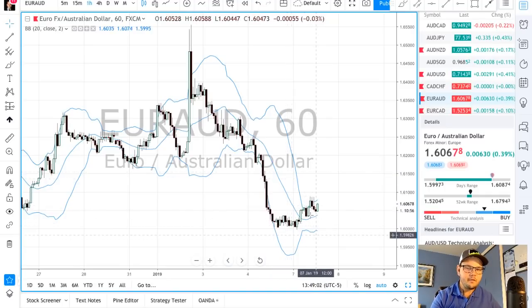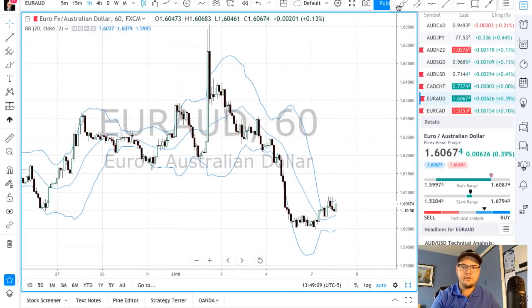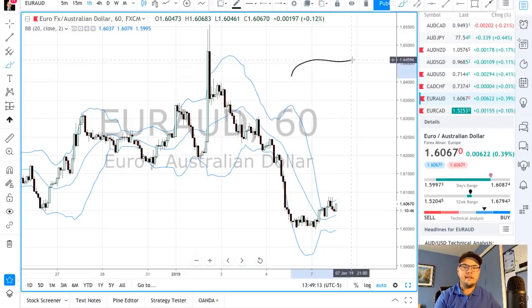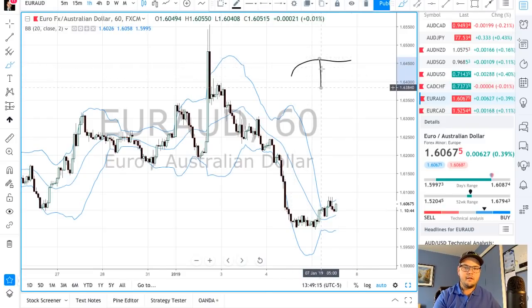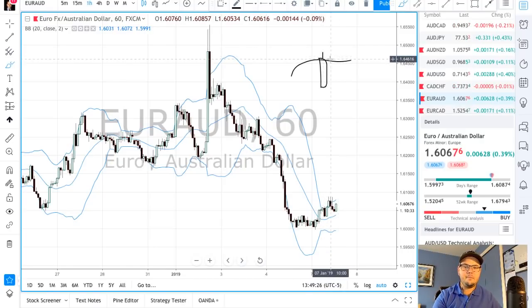Basically with the Bollinger Band again, you look for price hitting the upper band of the Bollinger Band. Overall, what we look for is price hitting the upper band like this, with a break outside. It could be a wick or a bar outside. And then the next candlestick after that is going to be a bearish engulfing candle.